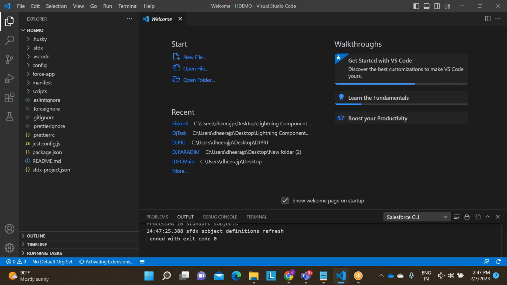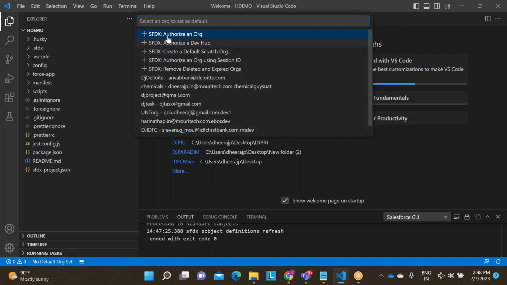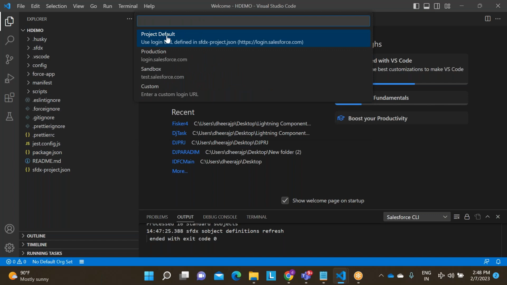It will redirect to your web browser. Just wait. It will redirect to the web browser, or it will ask something. Whether you want to access a standard project or sandbox, whatever it is, our URL is login.salesforce. The dummy org URL is also login.salesforce.